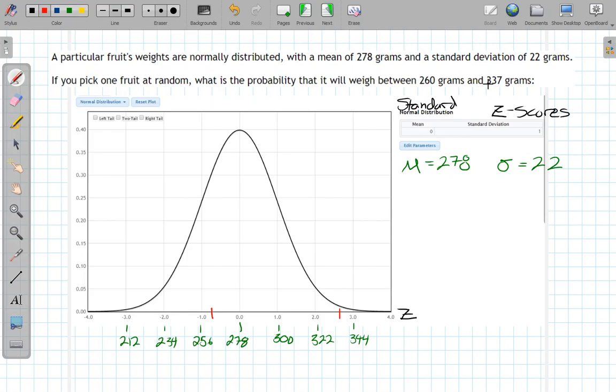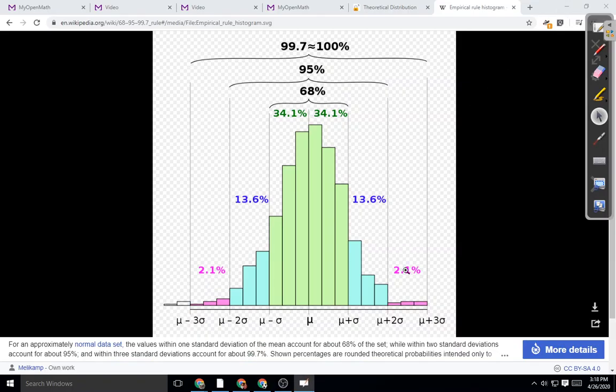And if you look at 337, that's just below 3 standard deviations to the right. And so I was estimating that to be about right here. And if we think about that empirical rule again, 3 standard deviations to the right, we would expect pretty much almost all of the data. So half of the data would be from the mean to about 3 standard deviations to the right. So we're at like, I don't know, 45% if we're not getting quite to the 3rd standard deviation. So I'm just going to make a wild guess here, 30% on one side and 45 on the other. So maybe like 75% of the fruits are going to be in that range.